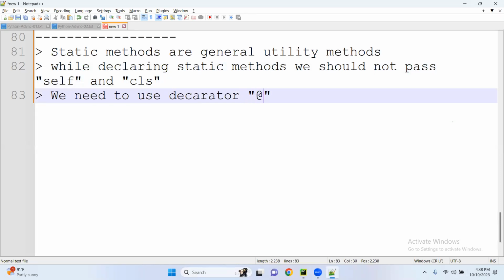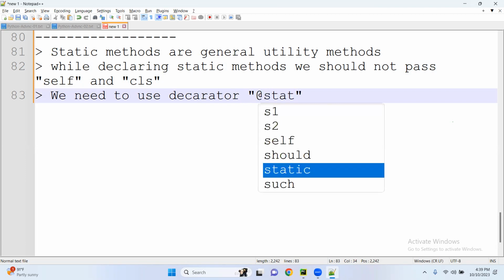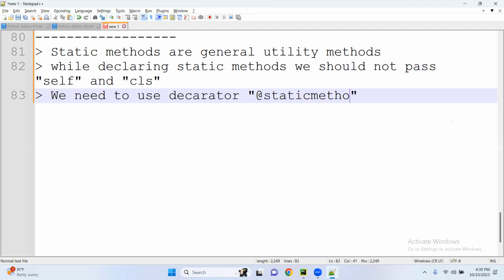What is the decorator? @staticmethod. For class method it is @classmethod. Okay, clear?